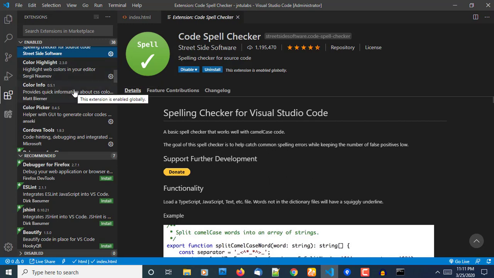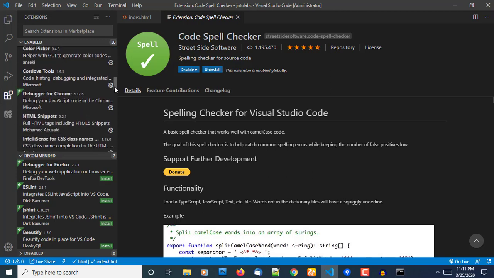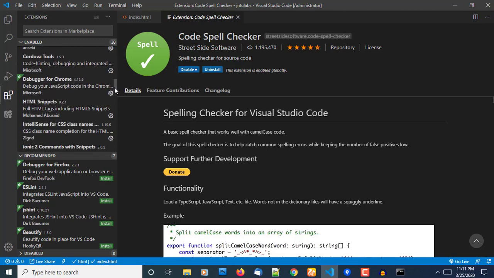If I need any form or table or any navbar, then I can directly write it and pick it out. Color Picker is for making CSS. If you want any color to be used, then the color picker will be helpful. Chrome Debugger is for JavaScript basically. If you are using JavaScript code, then the debugging console will be helpful to you.